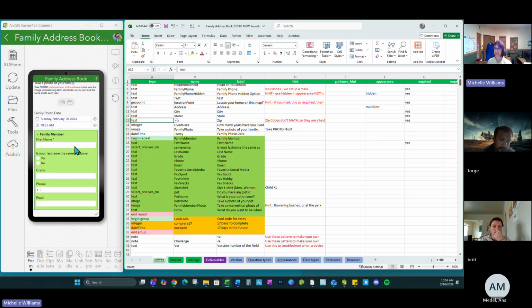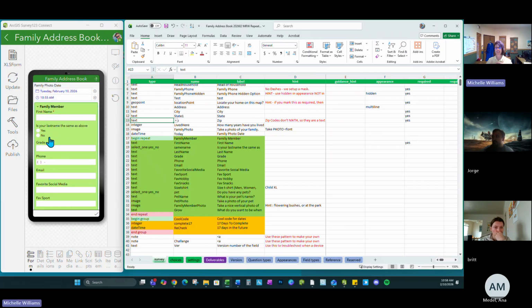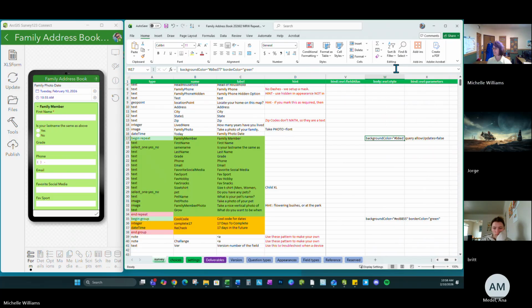And then you see down here where it's green, I like to make sure that my repeats have a real difference in color, because then they can scroll right to it instead of kind of figuring out where's that lighter and darker gray. So if you do that, I'm going to show you what that looks like in the Survey123. You just scroll all the way out. Keep going. And you see here on Esri styles, there's code there. And that says, what's my background color and what's my border color? And so you can see that there's a little tiny darker green. That's where that green comes from.